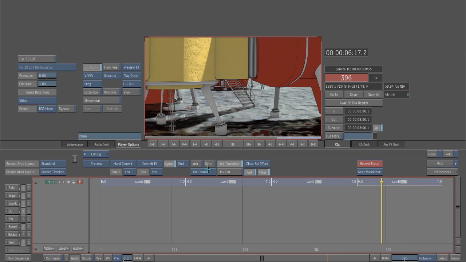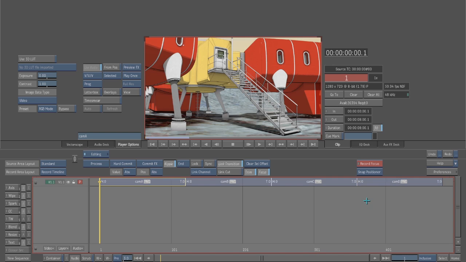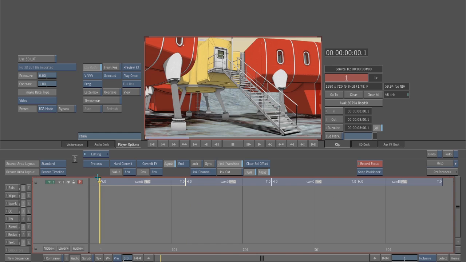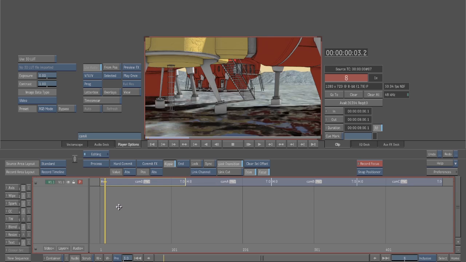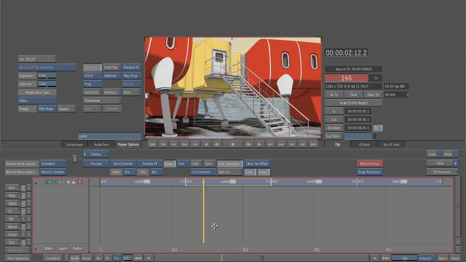Now what I can do is, I've got my timeline editorial set up right here to snap to positioner. You can snap to a lot of different things, but the positioner is this yellow cursor that I'm dragging around. And I can hotkey back and forth between my edits using hotkeys on the keyboard. I'm using the Z and X key to get back and forth between transitions. So what I could do is put that positioner right at the beginning of my clip, and then with a quick gesture I can just grab this D clip and drag and drop it over here. So now, pretty basic nonlinear editing functions, but that's the point, is that we have both nonlinear editing and compositing.